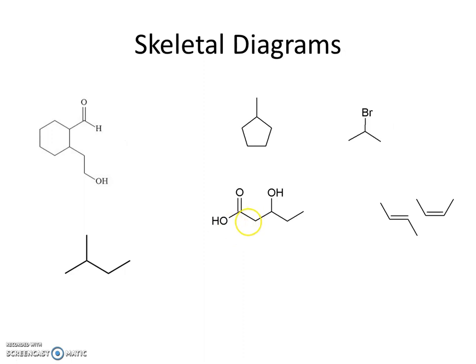These skeletal diagrams are sometimes more difficult to spot what's going on. So if we start with this molecule here, remember in a skeletal diagram you do not show your carbon-hydrogen bond, so this is not a true skeletal diagram because I'm showing my carbon-hydrogen here in my aldehyde. So this carbon down here, it's got this part of the cyclohexane ring, it's got this alkyl going to an alcohol, and this carbon here is different to this carbon here because it's got this aldehyde group attached to it. So this has got a chiral center here.